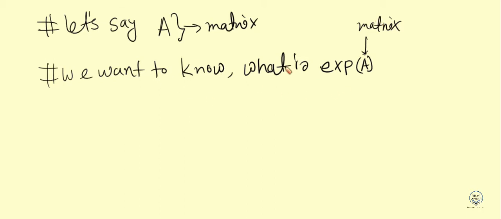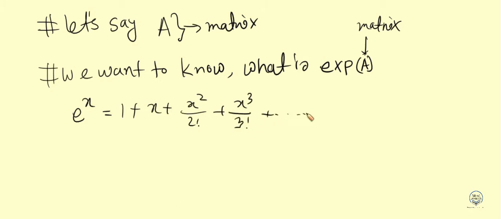So recall that if we had a number, say e to the power x, we could write the power series, or let me just write it explicitly instead of a sum. We could write it like 1 plus x, plus x squared by 2 factorial, x cubed by 3 factorial, and so on, right? So now we ask, can we do something similar for this guy over here? That is, when we are taking the matrix as an argument. The answer is yes. So how do we do that?